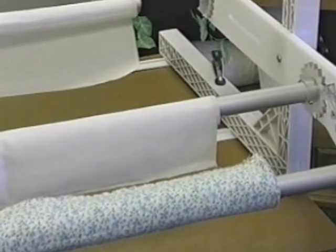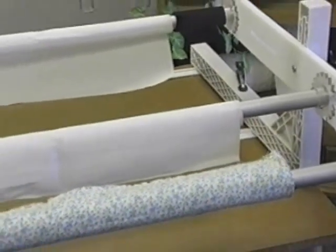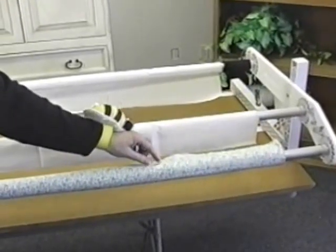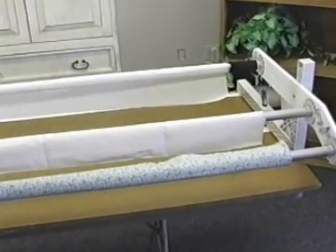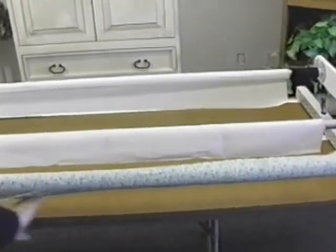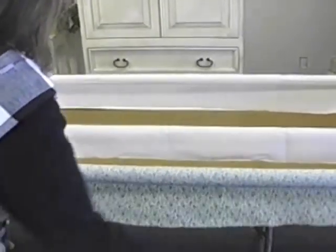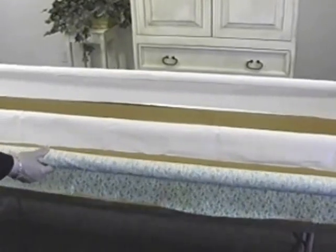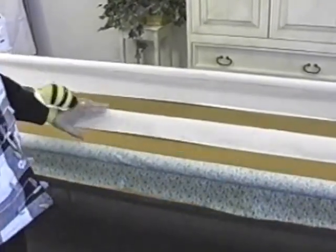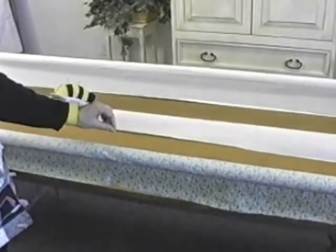If it's not, you'll have to unwind it and wind it up again. If you've got a fold or a wrinkle in here, that will telescope into a bigger problem towards the end. So make sure everything's flat and smooth as you roll it onto the rollers. Okay, now with this all rolled up, we're ready to load the top of the quilt, which is done exactly the same way, and we're going to pin it onto this leader.